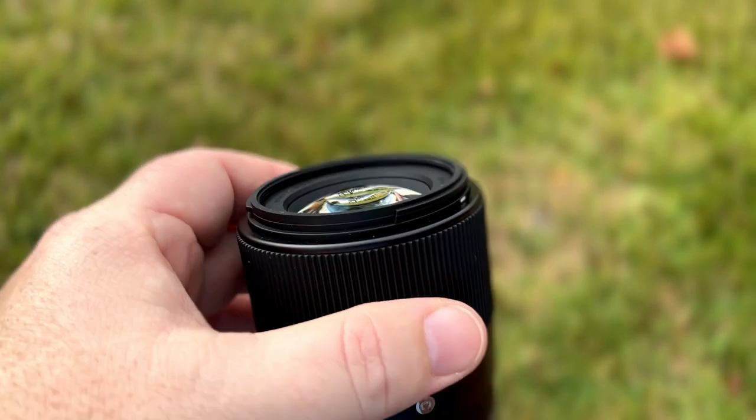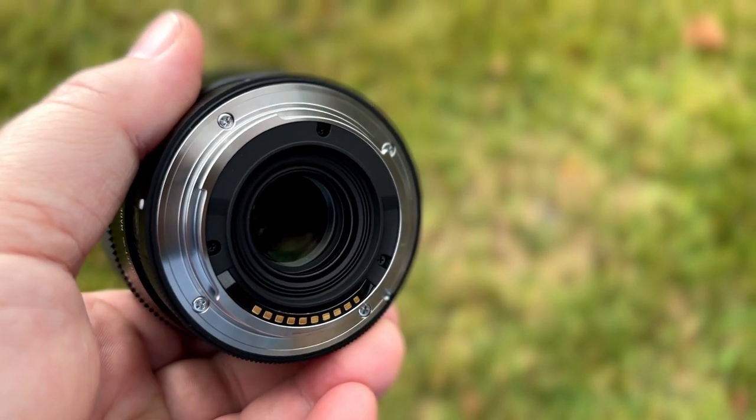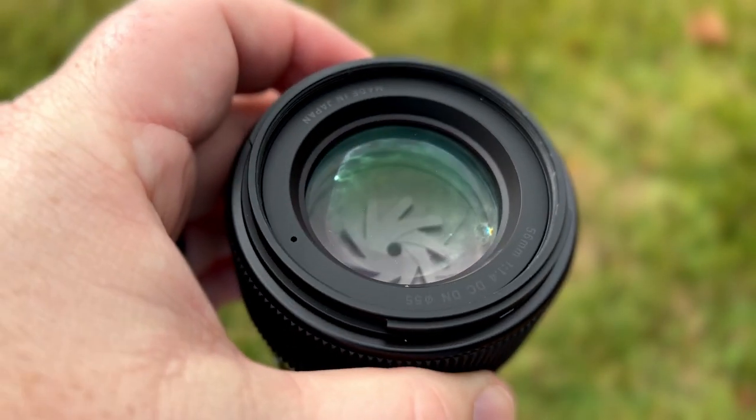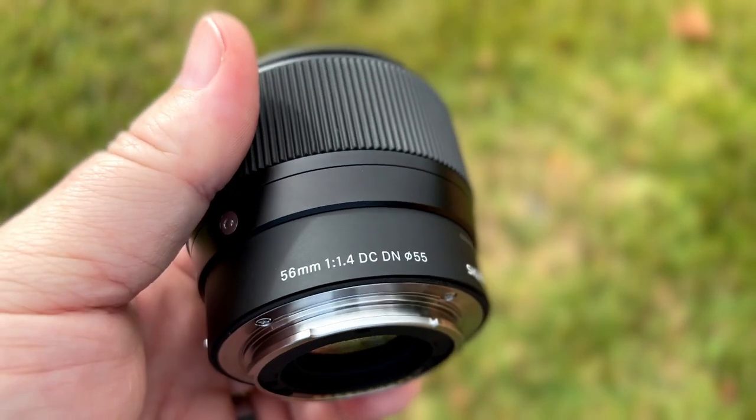They're dustproof, splash resistant, providing fast autofocus and amazing image quality. The focus rings have an excellent feel as they turn very smoothly with a non-mechanical, very comfortable rubberized grip. Now, these are fantastic lenses, and my first impressions are filled with excitement at the quality compared to the price. Basically, you're not going to find value like this for a prime lens that's going to achieve this level of quality, as well as the feel and the construction and performance and the image quality.